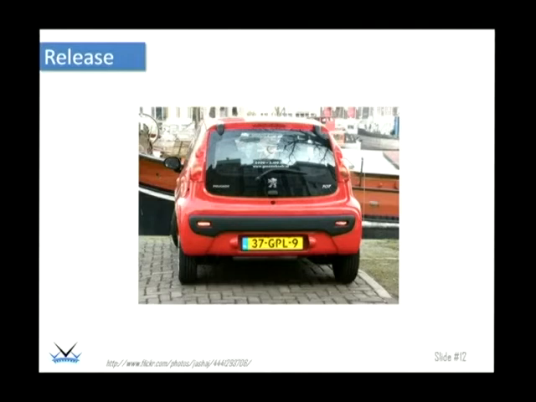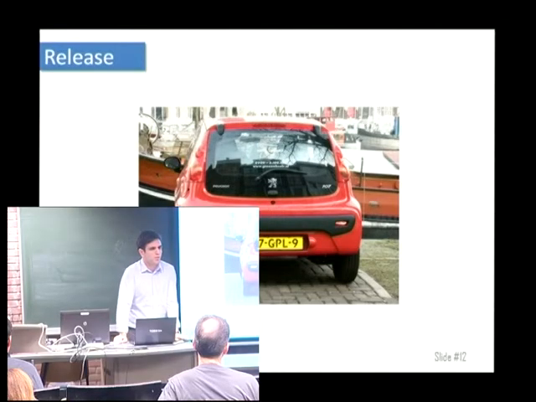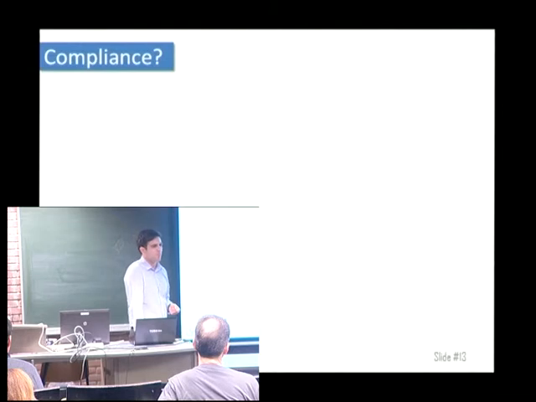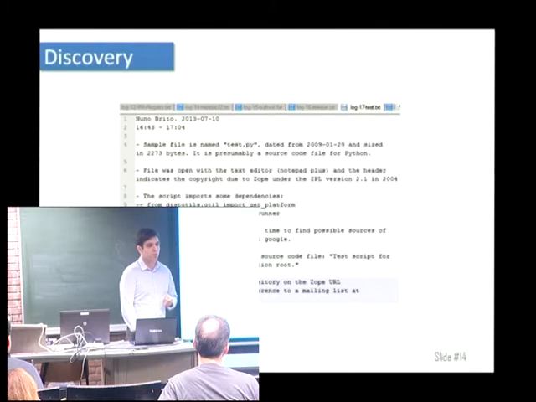But then after your car is released, you go outside of the door and people start to use it. What you also notice when things start to be used by other people that are not inside the company, they start to ask questions. Where is the compliance in that? A few people know, but nowadays when you buy a car it's full of software. I'm not kidding about this. Much of it is also free software. But if you notice, even with a cell phone when you get your own cell phone, you don't really get a file or a document saying you have X, Y, Z licenses inside of it. You don't really ask for this information. It's not so available. The only compliance that you see from most of the manufacturers is still a slide like this one - completely white. You don't see so much. You have to ask questions. So it starts the process of discovery.